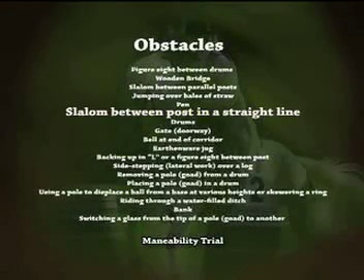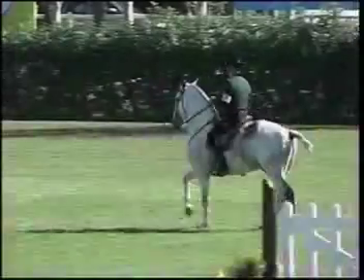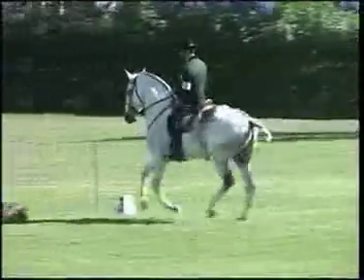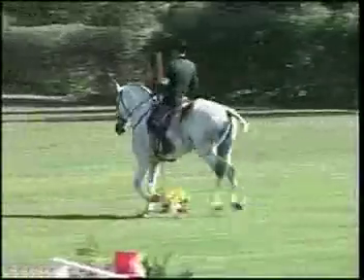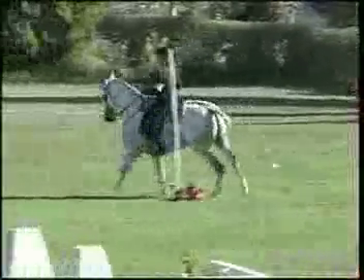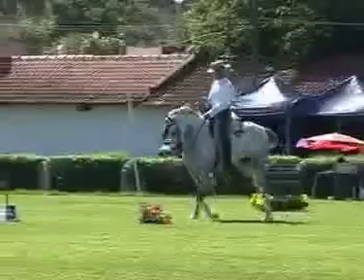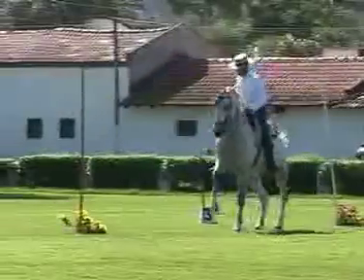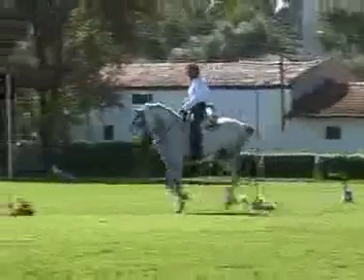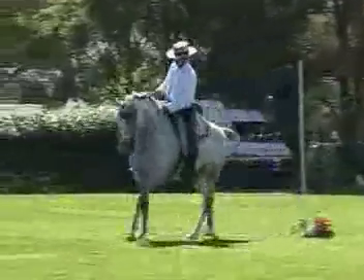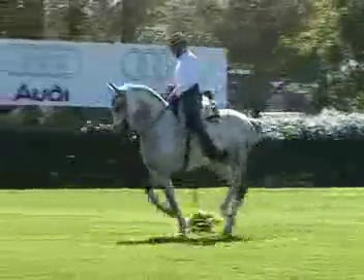Slalom between posts. The obstacle comprises a minimum number of 5 2-meter wooden or metal posts. The obstacle should be performed by entering at canter. Each change of direction should correspond to a change of hand. The canter should always be in conformity with the turn being performed by the rider. Changes of hand should always be performed halfway between the posts.